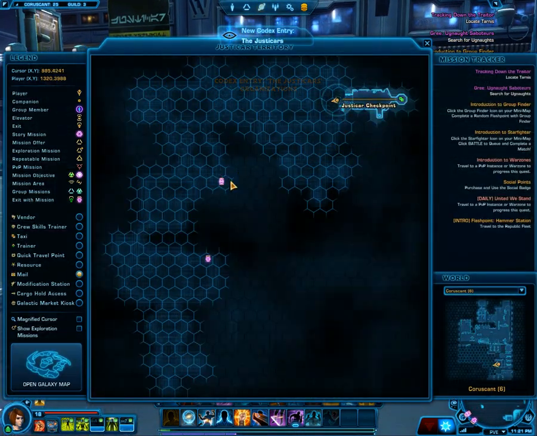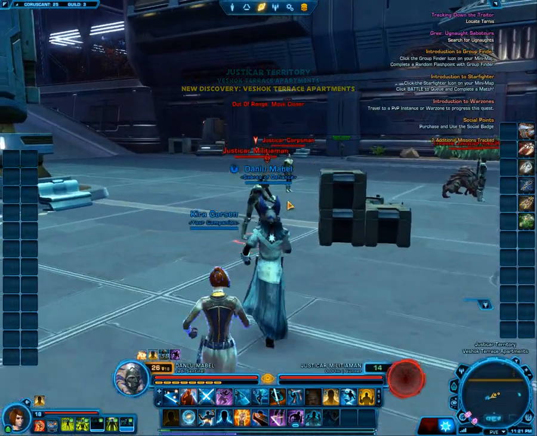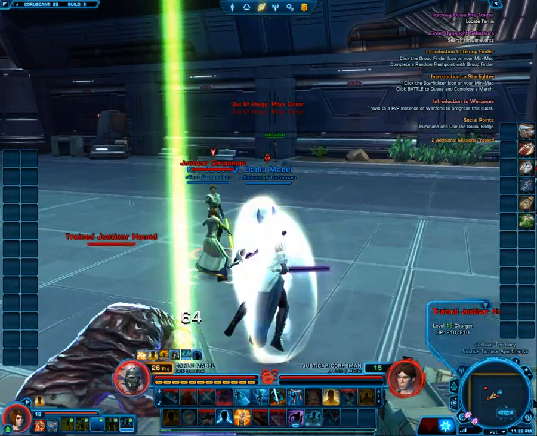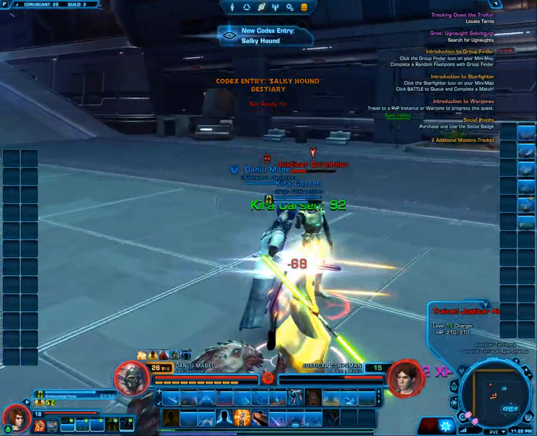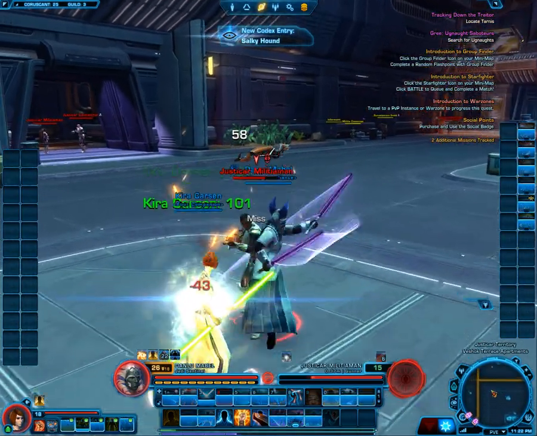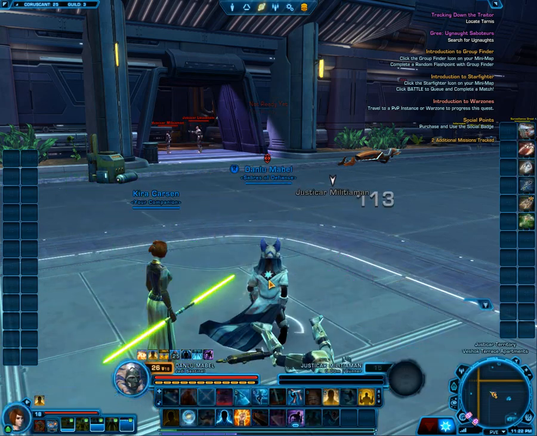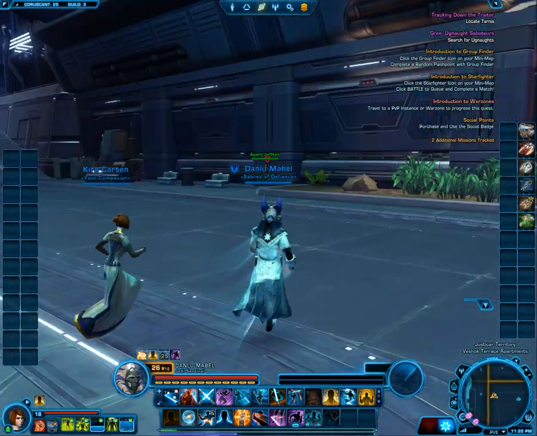Alright, so where do we go? We have to go over here to the Ugnaught Saboteurs and tracking down the traitor. But I thought there was a side quest here. It doesn't seem to be the case anymore. But you see, you got the codex entry for the beast. Let's see if these help out. Do I need this? Nope, not gonna help me. Okay.